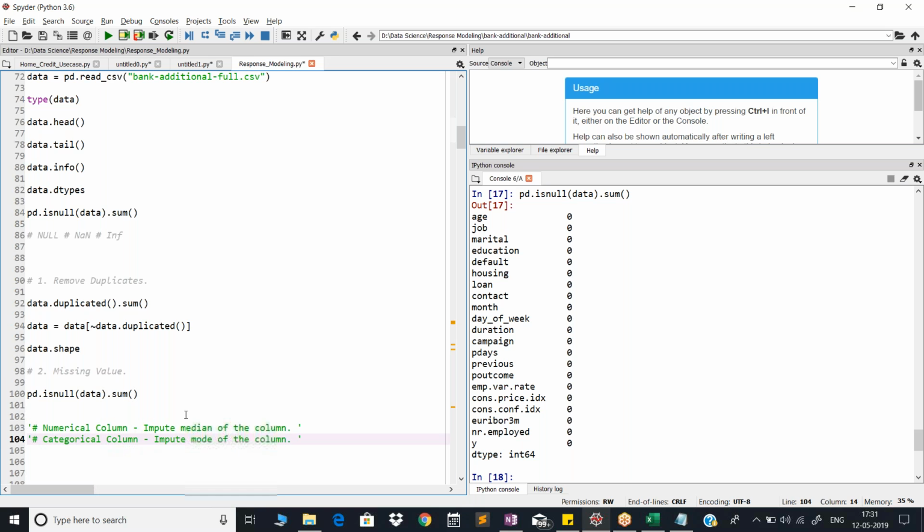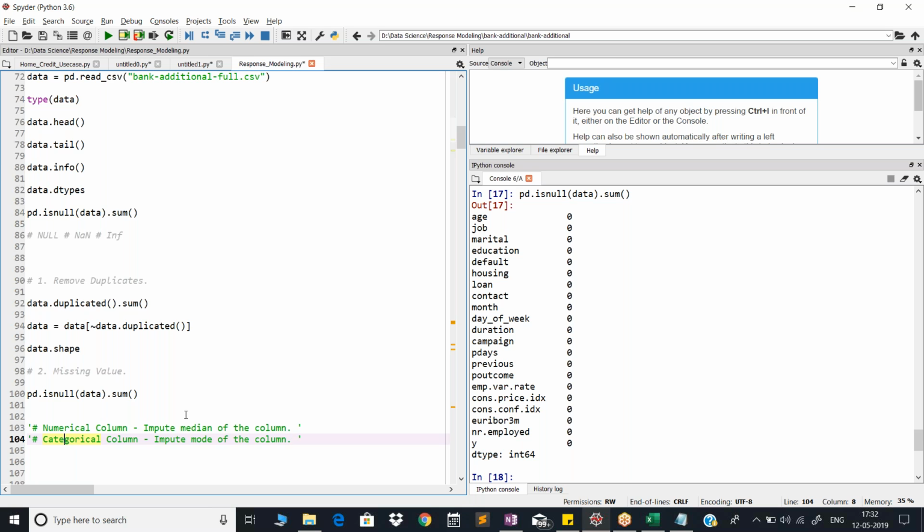Okay. So if it were a categorical column, guys, please use the mode of that particular column. Example, you have a column something like gender. You have 100 records, but 2 of the records are probably missing the gender. So you just have to go back and find which gender is probably occurring the most number of times and go back and impute that value in those 2 places.